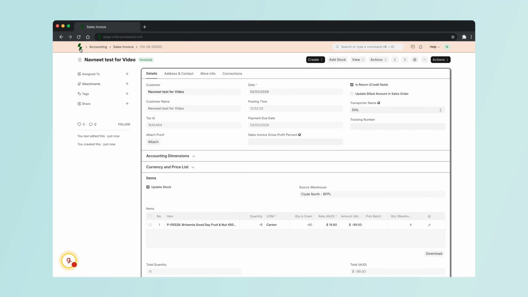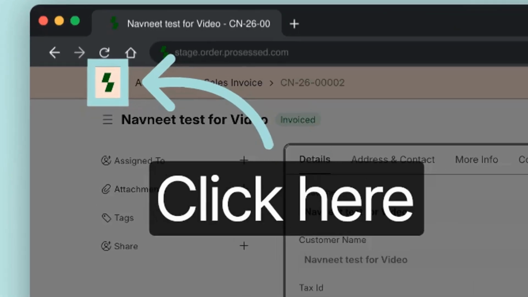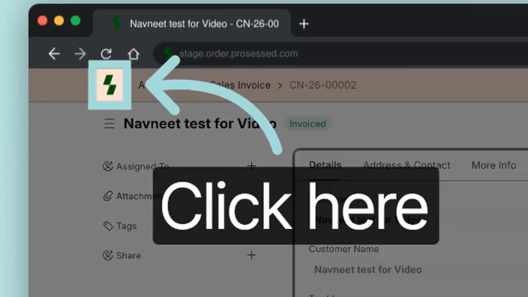Okay, so there's a quick way just to give a brief. There are 2 ways you can create a credit note: for an invoice, credit against an invoice, or you can create a credit note just by default for all the items together into one simple credit note. Click here to view credit note details.